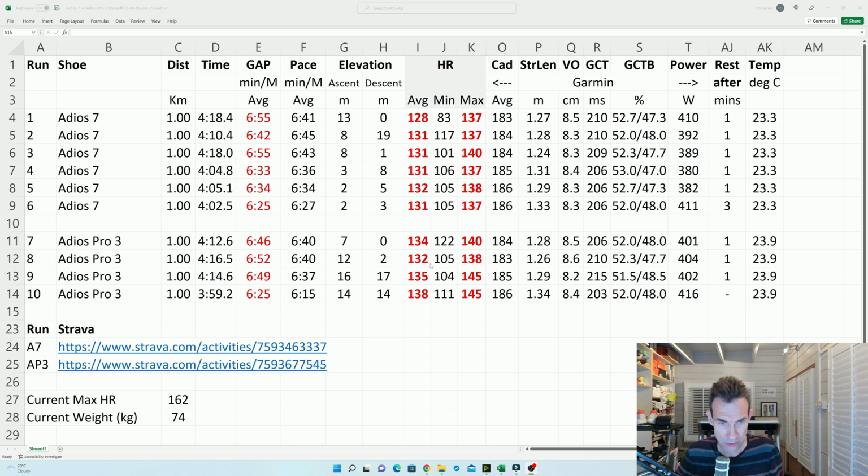It just seemed like a lot of shoe under my foot, which actually quite surprised me, because when I did the shoe off between the Adios Pro 3 and the Alpha Fly 2, I thought I actually preferred the Adios Pro 3. Maybe I'll have to do one now against the Endorphin Pro 3, because I quite liked that shoe, and that was the one I wore for the race in Bushy Park the other week.